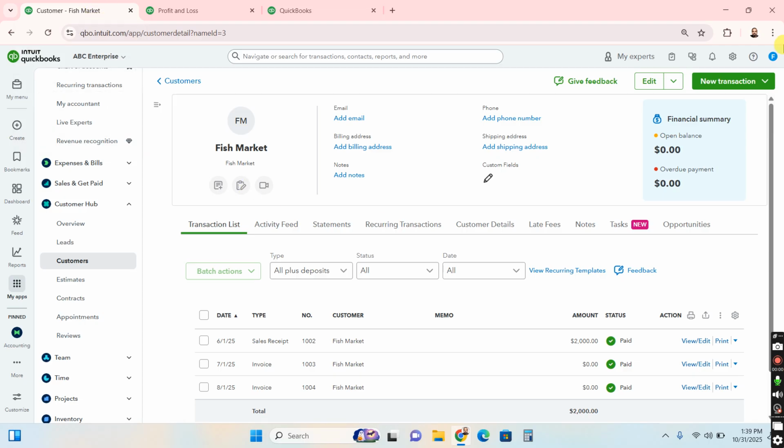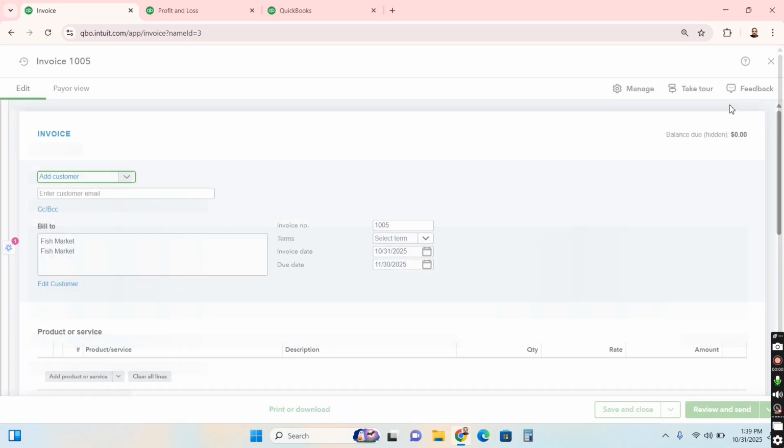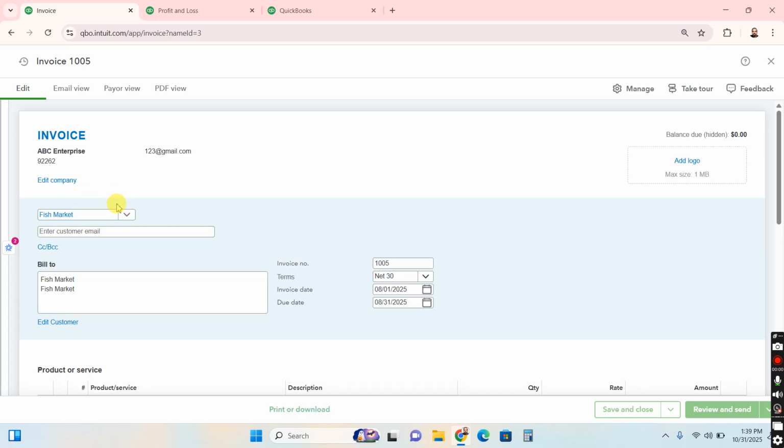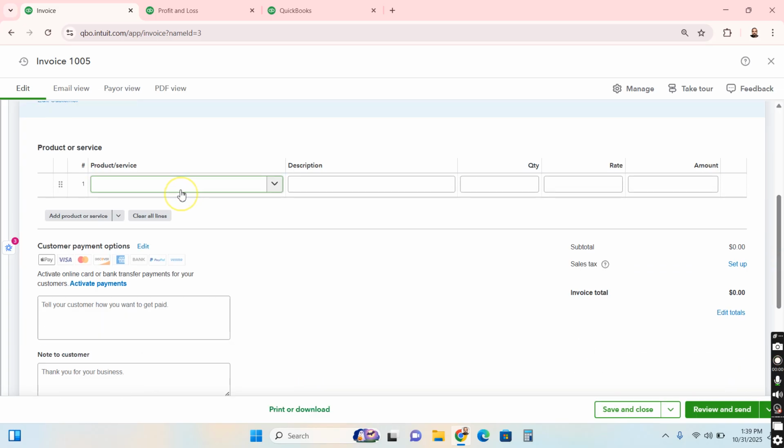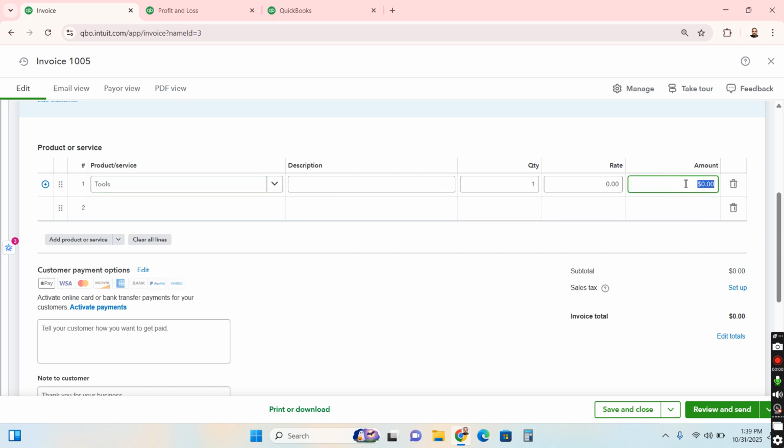So ladies and gentlemen, another transaction, for example, on the 26th of August, the same month, the customer has purchased another tool from us. Fish market. Another tool from us, again only 400 left, so he purchased 400 of tool.